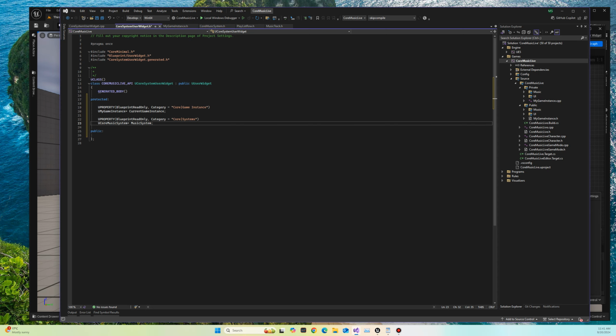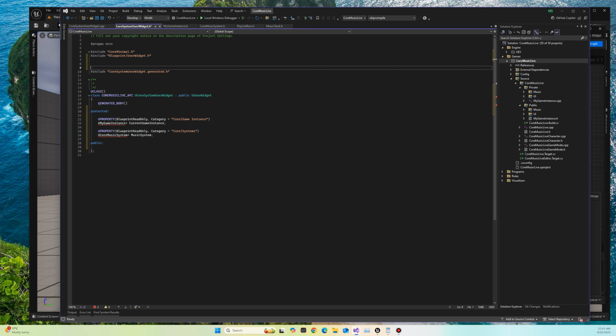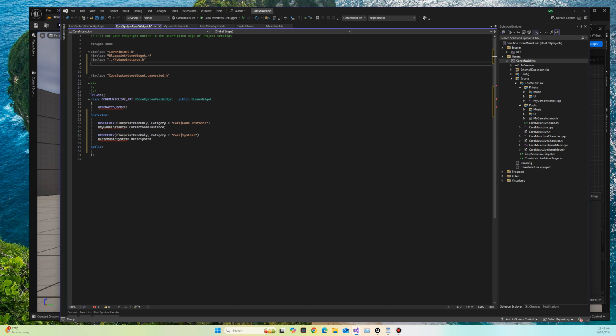I'm just going to go ahead and drop in my game instance and the core music class, and I'm going to set that as a category of core, game instance, core system, both read-only, and just so the compiler can compile, we'll go ahead and include the include statements. So that will point to my game instance, and then that should go to the core music system, and that should make everything happy again.